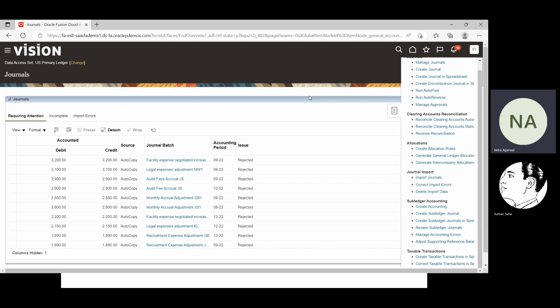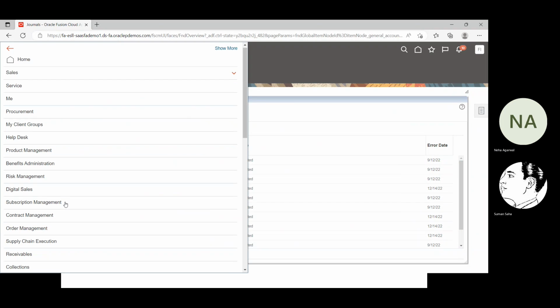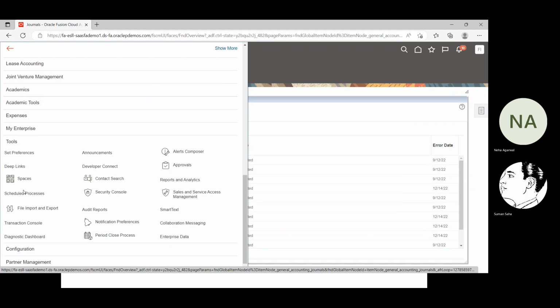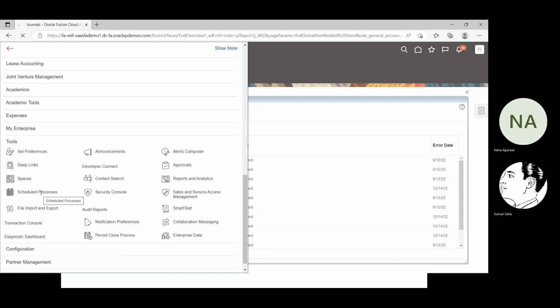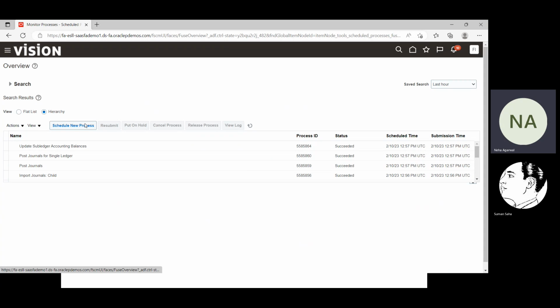Let's see. Okay, what I'm saying is in the navigator, if you go to schedule processes, click on schedule process.